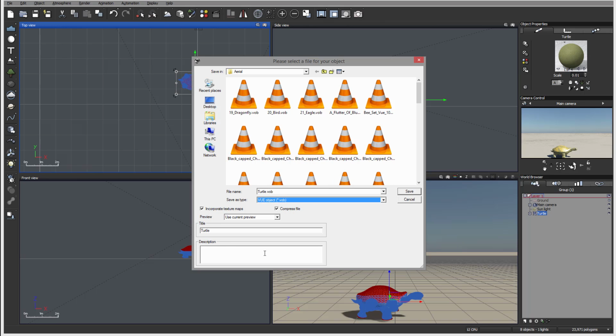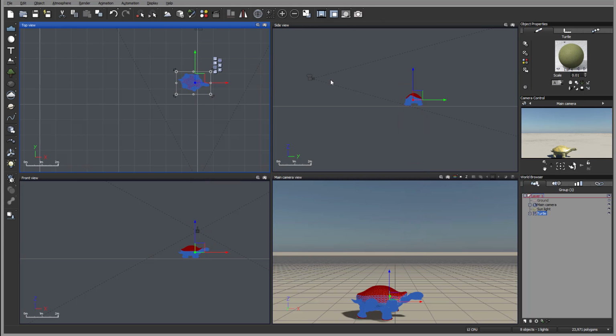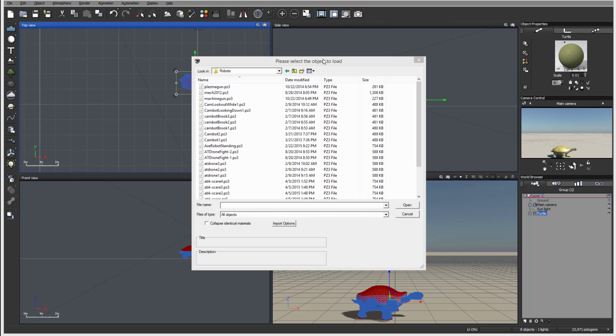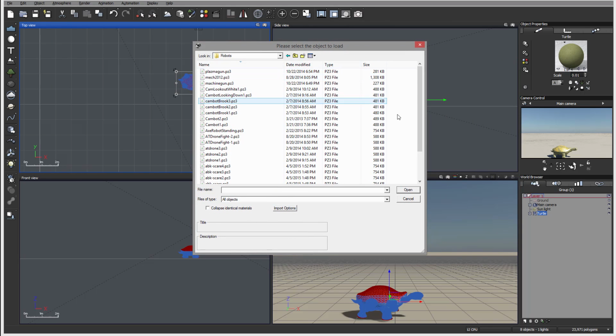Okay, we also have a name and title, and when you save it, it will create a preview render of the model as well. So let's now look at some importing from Poser as an example. The View has an import object, which lets you select a different format of the object to import. So as an example, let's load import object, and I'm going to use Poser format.